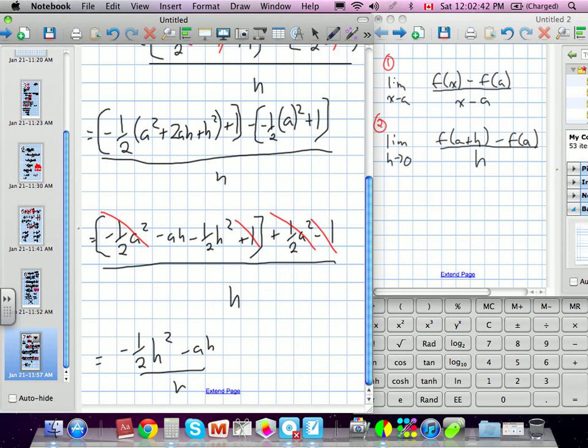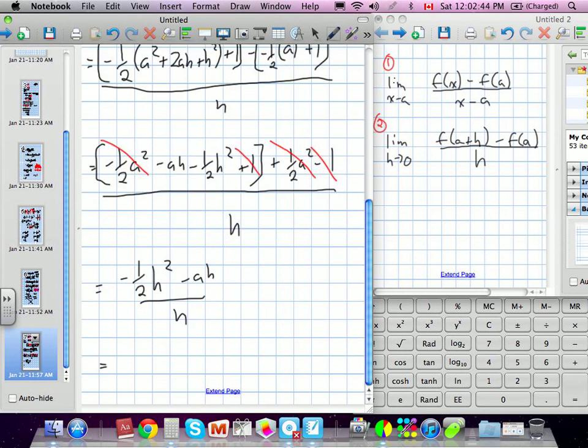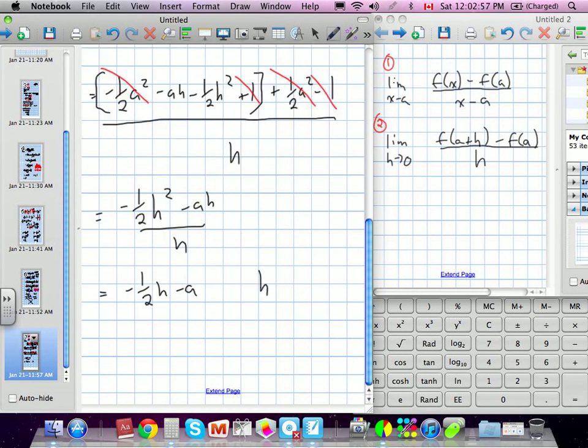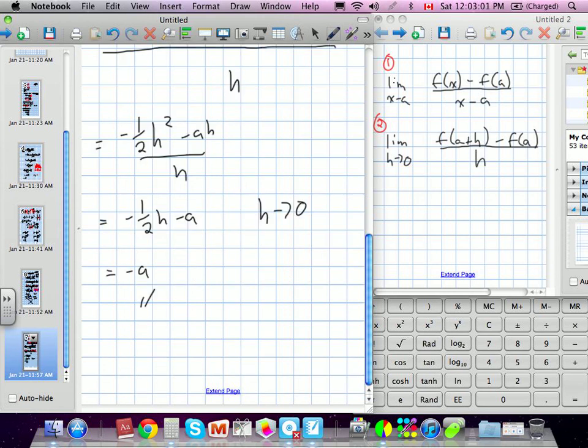And then we're right back to where we were before, if you remember. It's pretty much the same question, but this time we have negative a half h minus a. As h approaches 0, it just drops off, so we have negative a. And the only difference here is the slopes again, right? We're looking at x when it was 1 and x when it was negative 1. So we're just going to have the opposite effect. Negative 1 and positive 1, still perpendicular. Does that make sense?